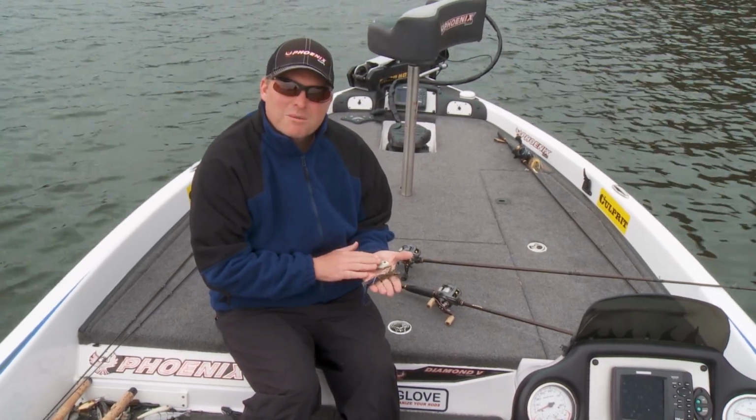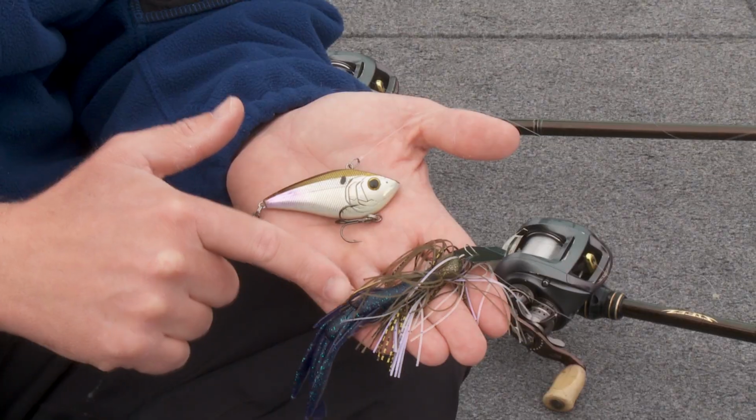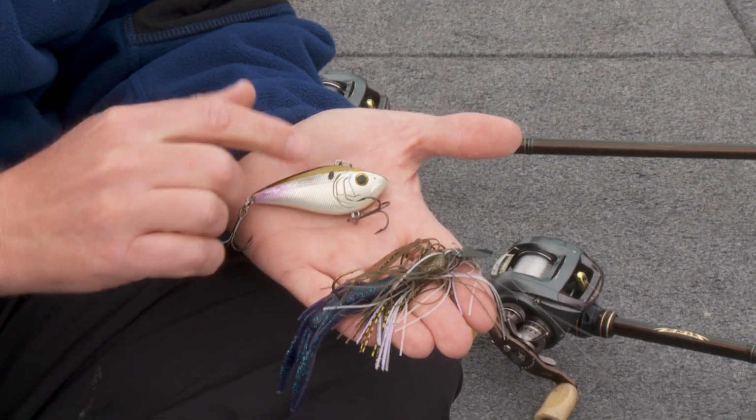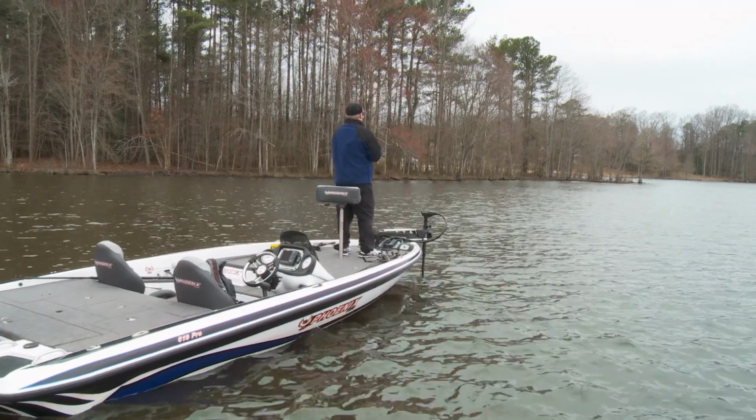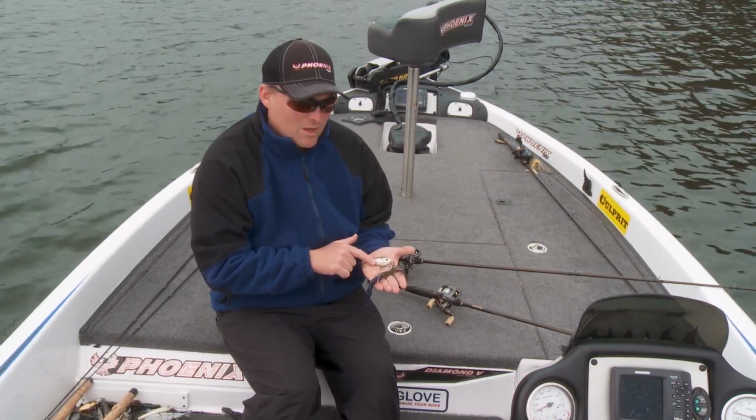So let me show you what I'm using today. First bait I've been using is a lipless crankbait, and there's nothing better than a lipless crankbait for covering massive amounts of water in the springtime. Big flats, shallow points, you can really cover the water with that bait.